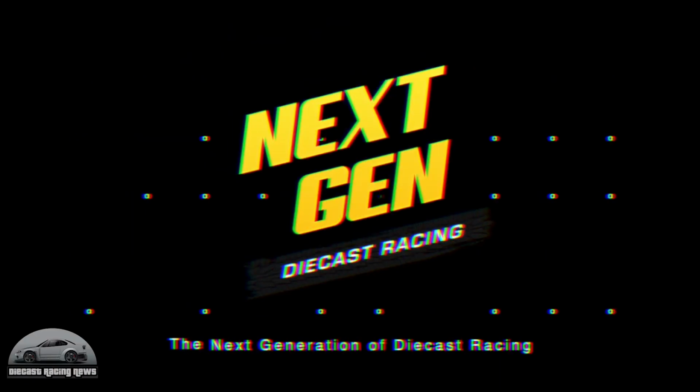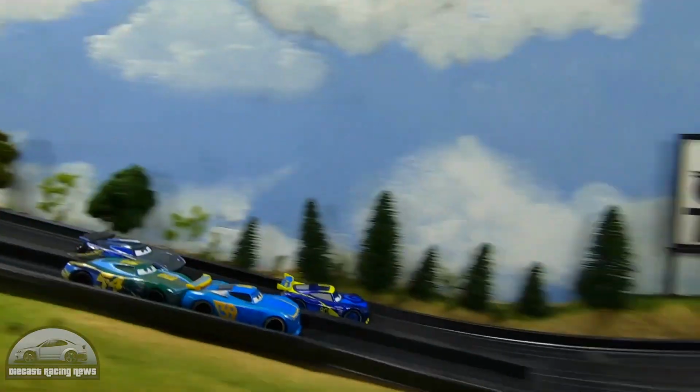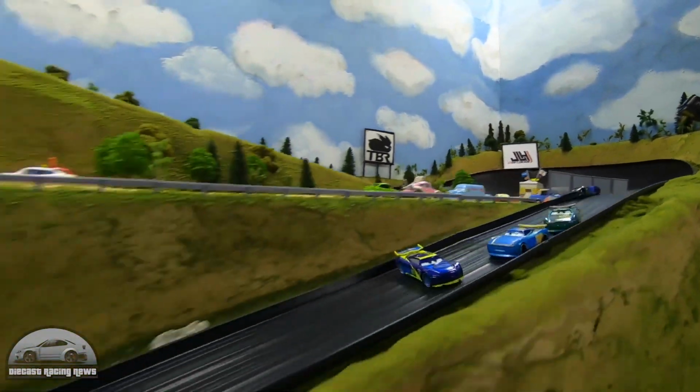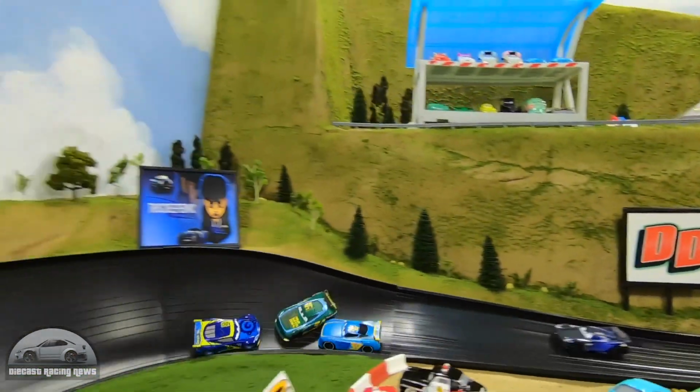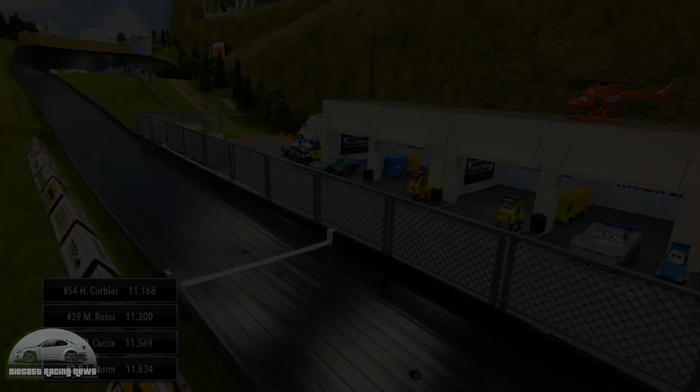Over at Next Gen Racing, there was a surprising amount of carnage over on his track this week as well. You'll see here this dude out in front getting spun around, going sideways, and then he gets hooked up on the sidewall and gets overtaken by half the field. Looks like he might need to download our track sidewall.